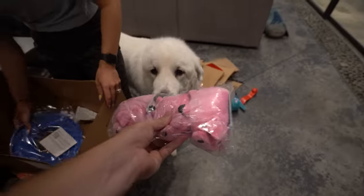This next one here is from Michaela, I believe. We already opened some of the dog stuff for her, but she said she knew I liked sea turtles, so she sent this blanket. Look how cute. It's all the little baby sea turtles going out to the ocean. I have bad news. It's going to require a really small screwdriver that I don't currently have. It's in the garage somewhere, but it's going to take a while to find. Stay tuned, guys. This is going to end up in some Bella trick episode. Yeah, I can't wait to get this working.